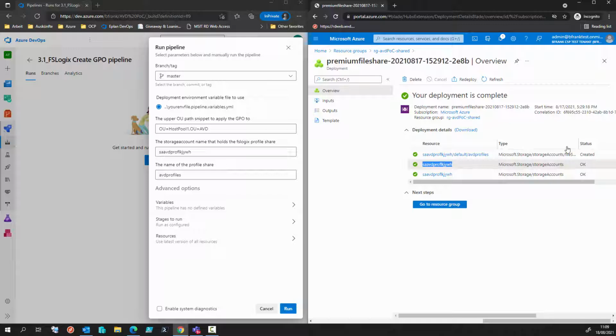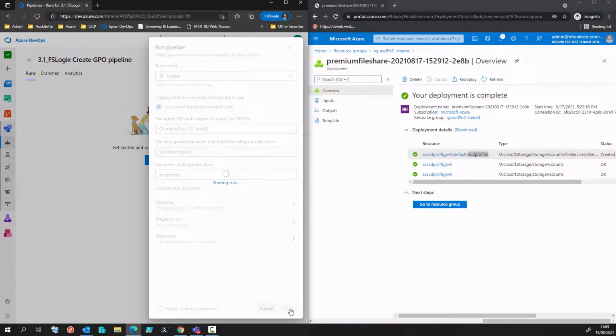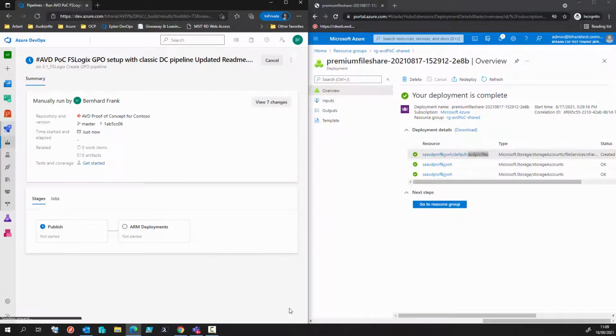So it will differ from my name here, depending on how it looks on your side. The AVD profiles is the name of the profile path. That is probably the same name, assuming that you didn't change anything in the scripts. It will be this one.